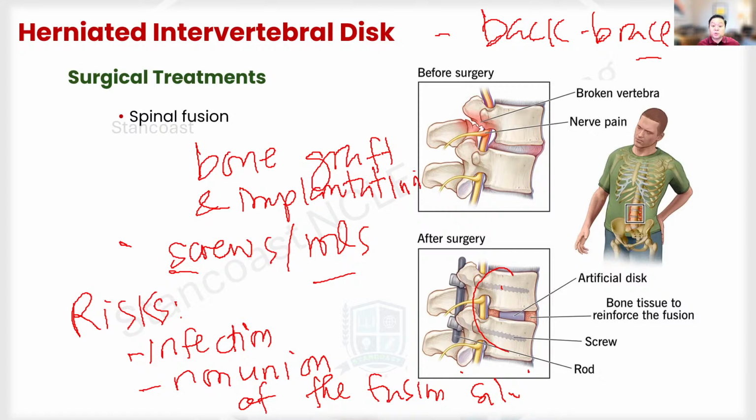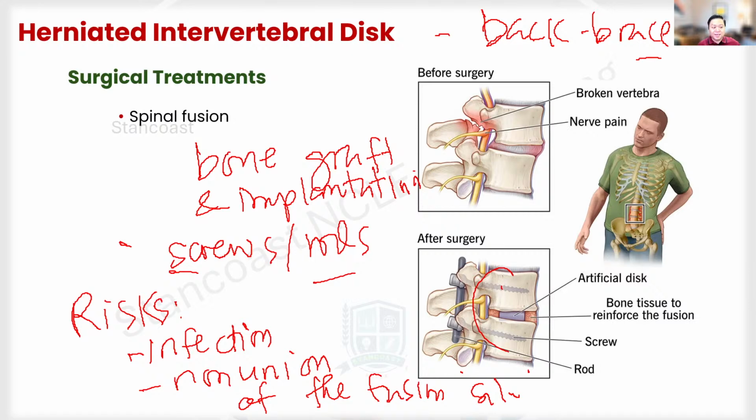Now, the goal here, the overall long-term care for this patient with a spinal fusion, is to make sure that they show up to the follow-up appointments in order to assess the fusion progress, to see if they have spinal alignment. And we want to make sure that they are adhering to the modifications in their lifestyle, especially with the activity.